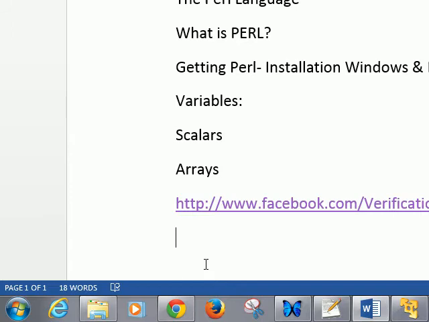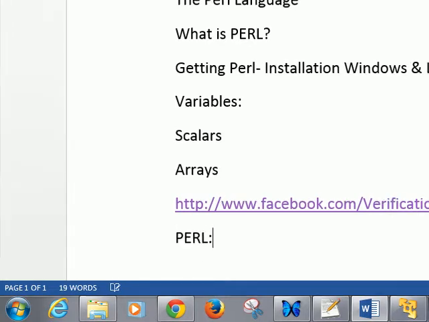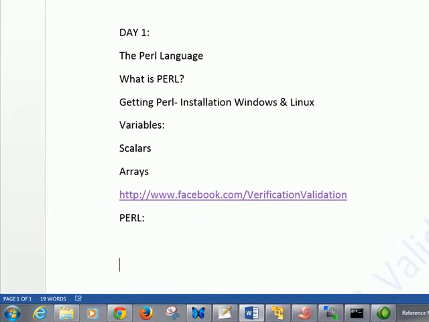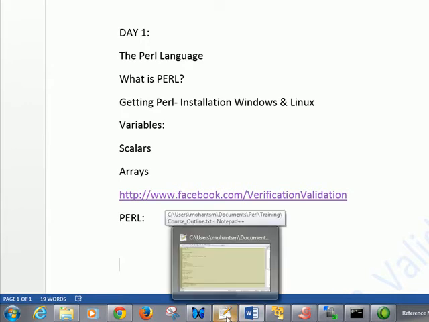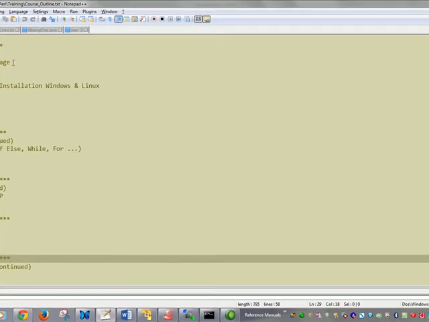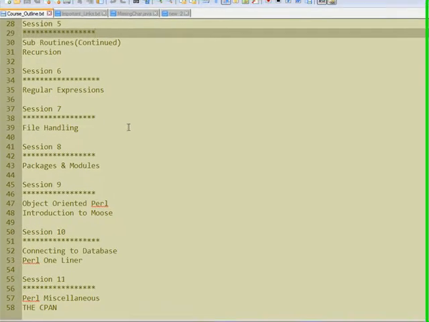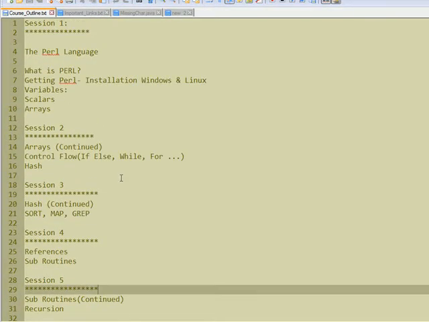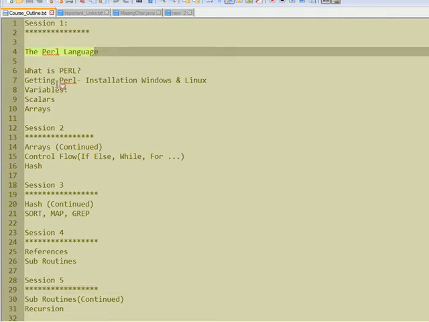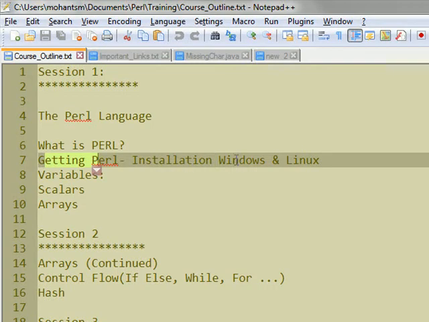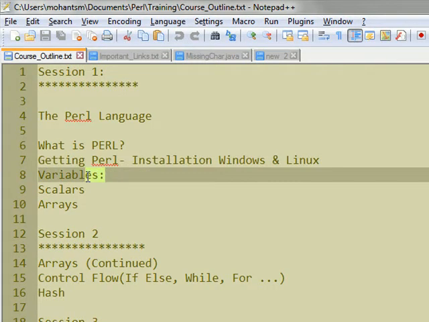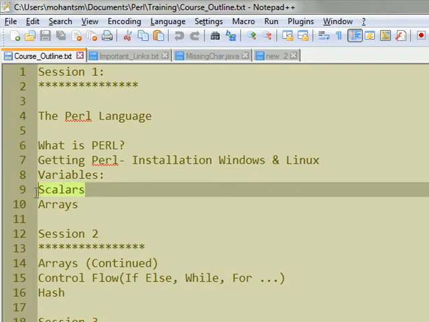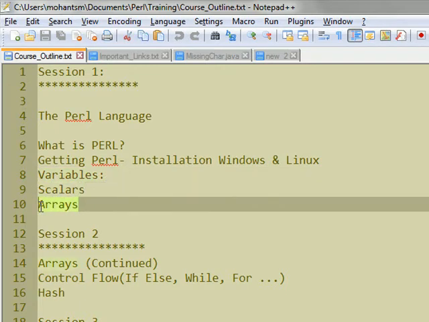Now, what is this Perl all about? Before we start day one, let me show you the course outline. It is a total of 11 sessions, and today we would be covering the Perl language, what Perl is all about, getting the Perl installation done in Windows and Linux, and we would learn about variables, scalars, and start a little bit on arrays.